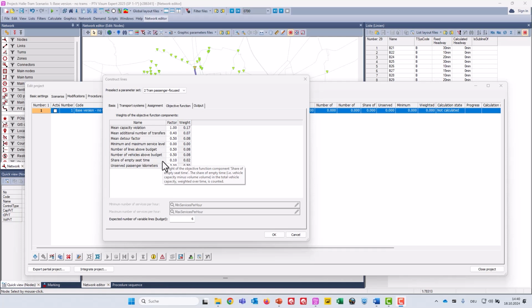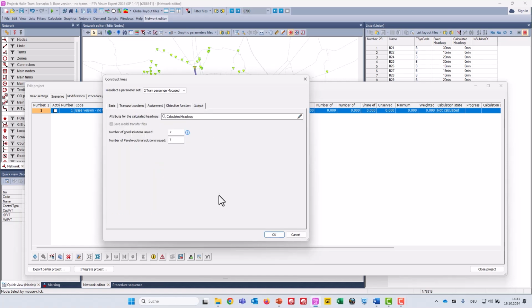Of course, to get rid of capacity violation, you need to add more vehicles, meaning decreasing headway on some line. But at the same time, you will get more empty seats on this same line. So there's often some competition between these objectives, and that's why you need to specify what is the most important and what are less relevant objectives in your planning process.